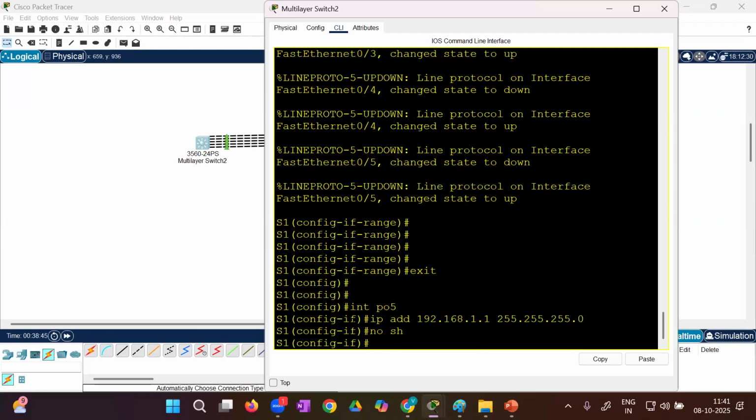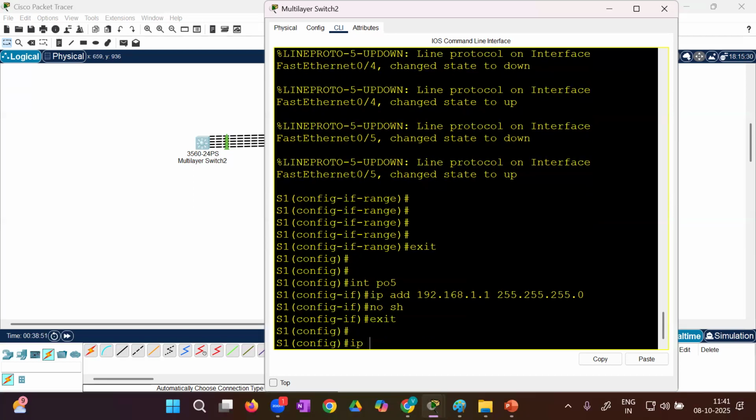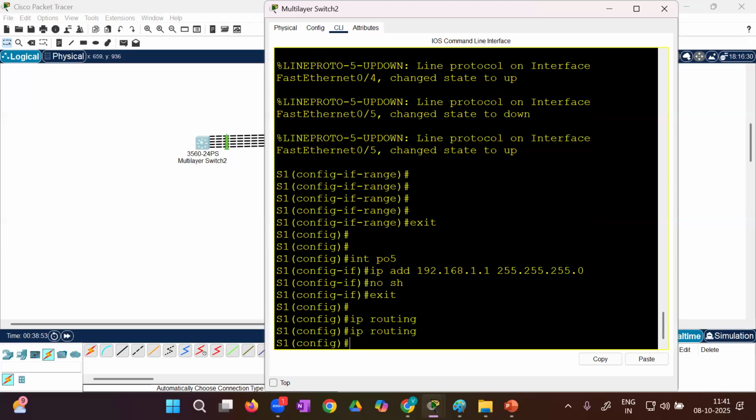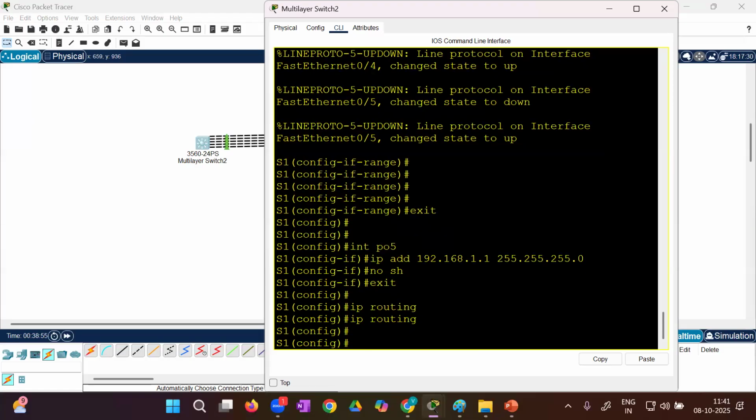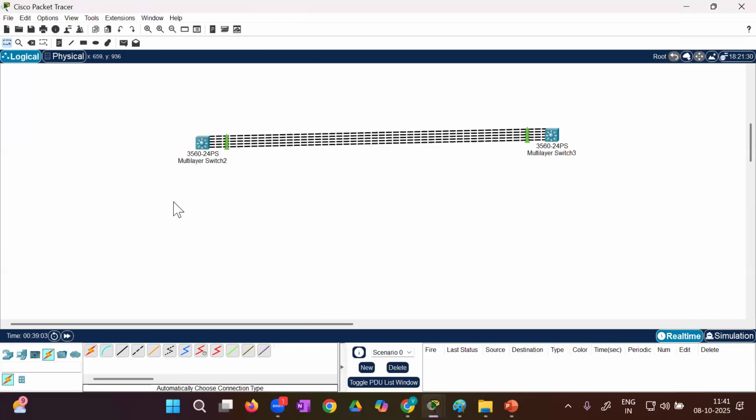Just we have given. And at last, what we have to give here? Give exit. And at last, you need to give one more command, ip routing. Okay. Same thing, we have to do on the other side as well. Here also we need to configure.